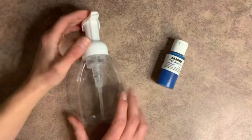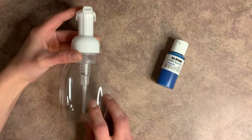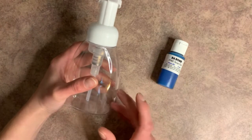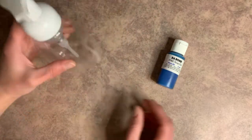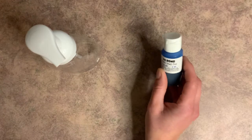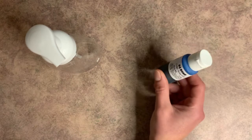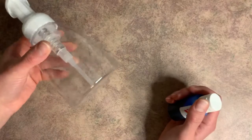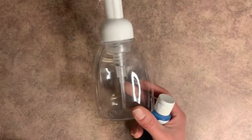Also for this foaming hand wash, you're going to need to make sure you get a foaming container — this is actually the secret sauce to the hand wash. If we were to thicken it up, we could use it in a regular pump container, but because this one's going to be pretty thin you actually need the foaming container. And then this is optional, but I went ahead and grabbed a little bit of colorant — it's like a lake dye — just because I didn't want it to be an off-yellowish color. In the clear bottle I'd rather have it be a nice blue color, so you only need just a wee little bit of colorant.